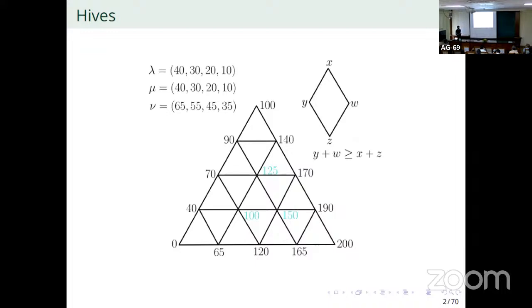So you define it in a discrete manner, you have steps of unit length. Yes. But suppose it was continuous, what would be the picture in that? So if it were continuous, then you would have a continuous triangle, and for every rhombus of arbitrary size, you would require that these inequalities hold.